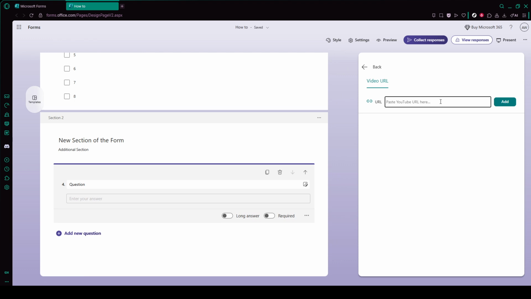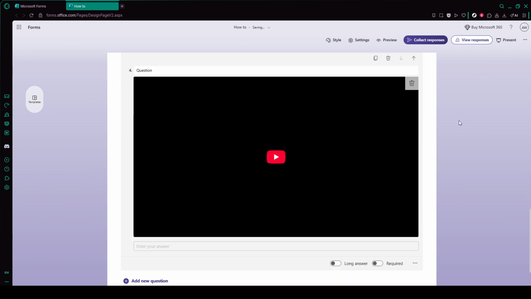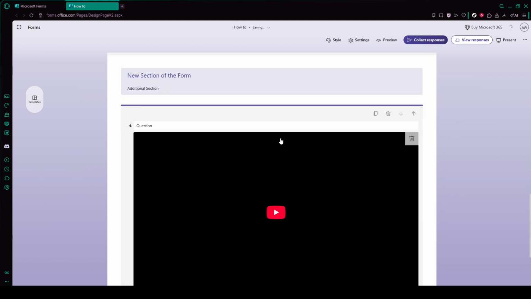Now it's time to choose the video you want to use. You have two main options here. You can paste a direct video link, or you can search for a video. If you already have a link to a video, such as one hosted on a supported video platform, copy that link and paste it into the box provided. Give it a second and you should see a preview of the video appear. This is a good moment to verify that you've grabbed the right link and that the video loads correctly.